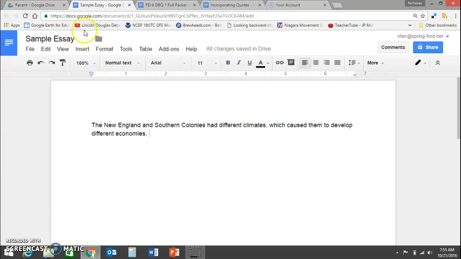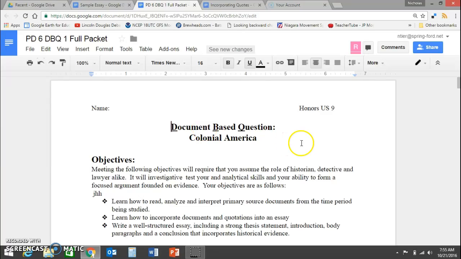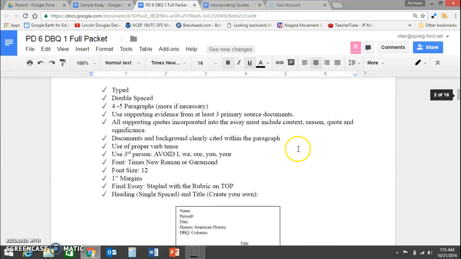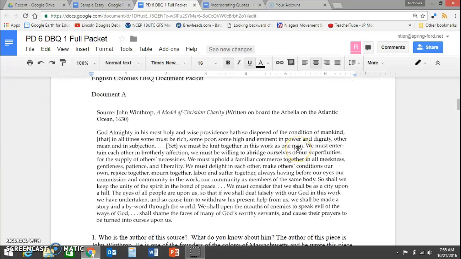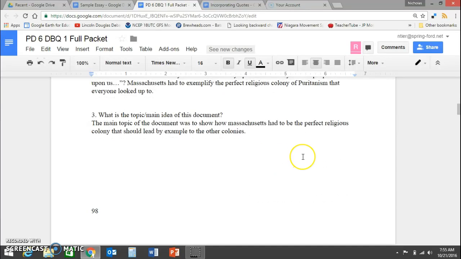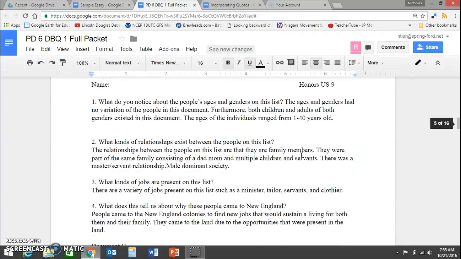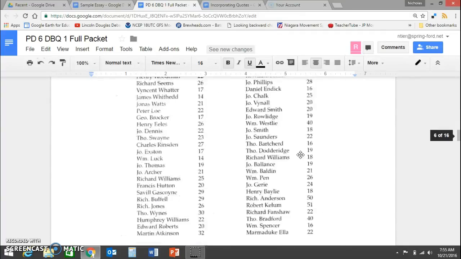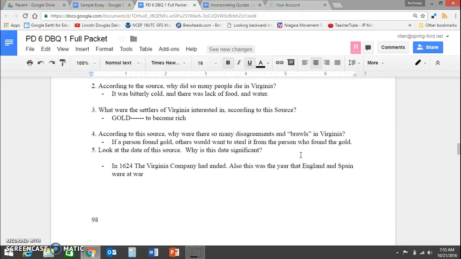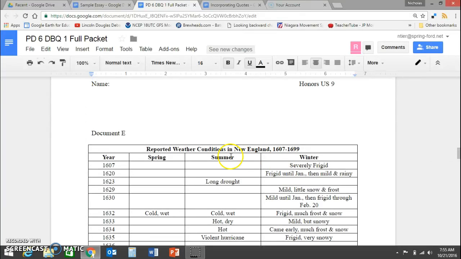Okay, so if we go back to our DBQ documents, when we went through here, again, we answered a bunch of questions related to each source. So I want to find the sources that help me talk about climate and geography and also economy. I know that document E is about the reported weather conditions in New England.